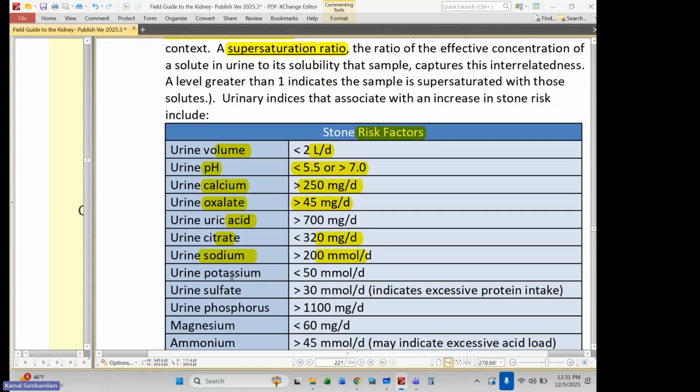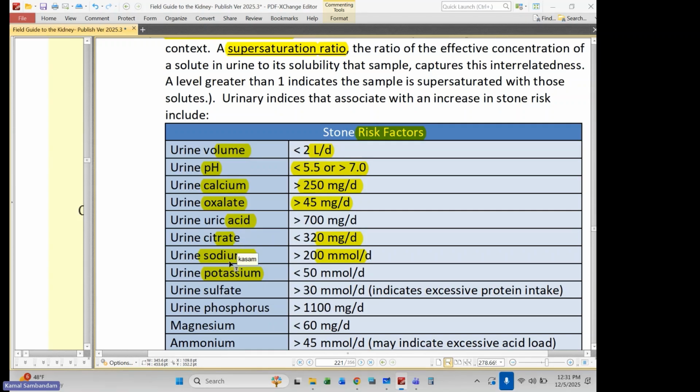Hopefully it works. Okay, so potassium is also generally a good guy, okay? So low urinary potassium is associated with a heightened risk of kidney stones. Maybe that's because there's a reasonable correlation between urinary potassium and urinary citrate. The more fruits and vegetables you have in your diet, the more base load in general, and those come as potassium citrate, okay?